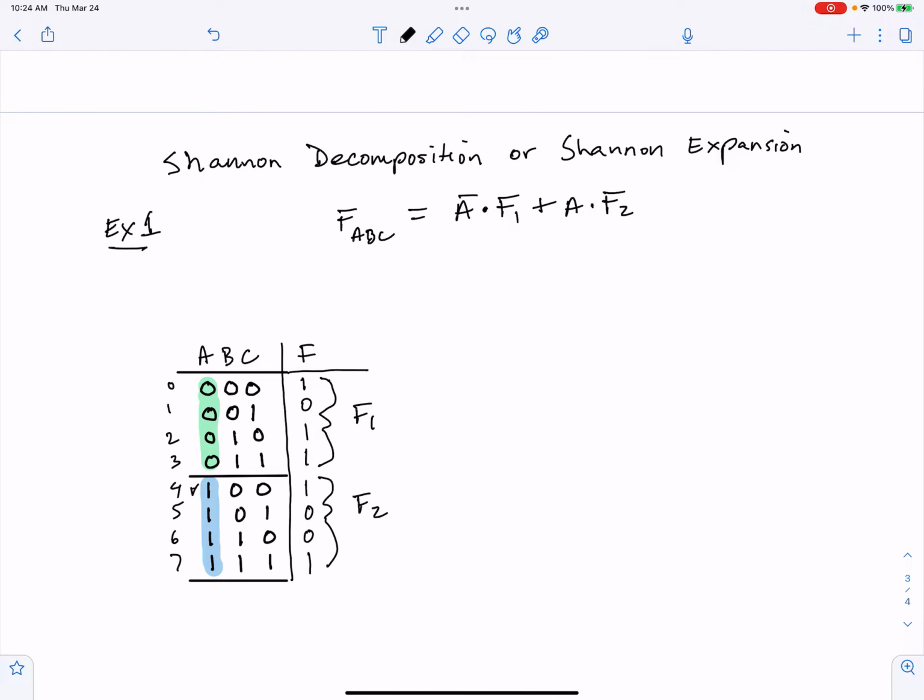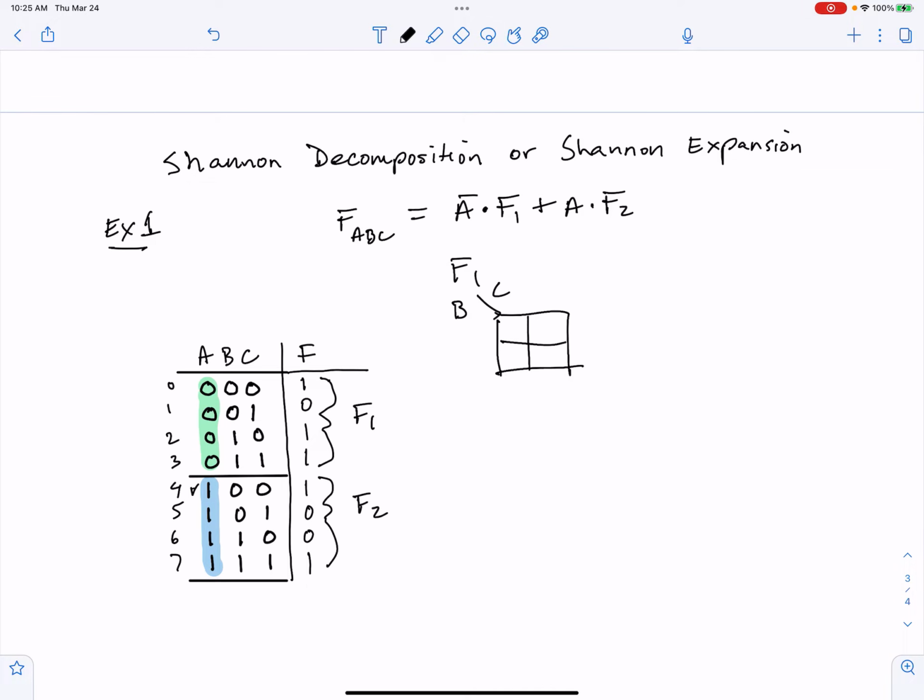All right, so I could come up with a couple of pretty simple two-variable Karnaugh maps for the remaining variables. All right, so it's a function of b and c.